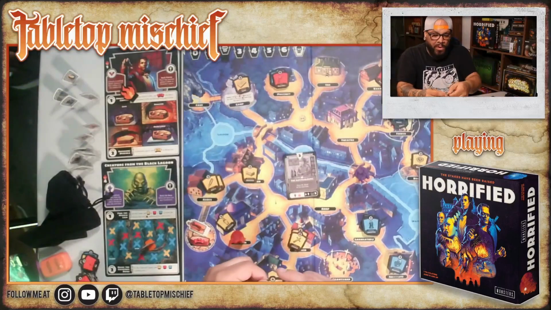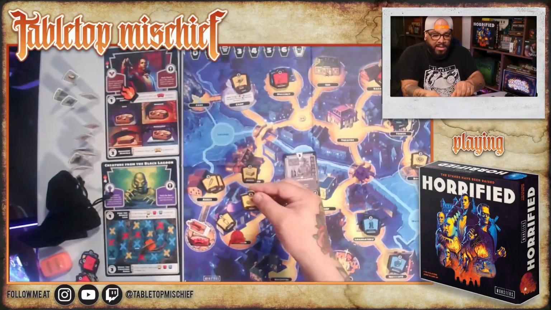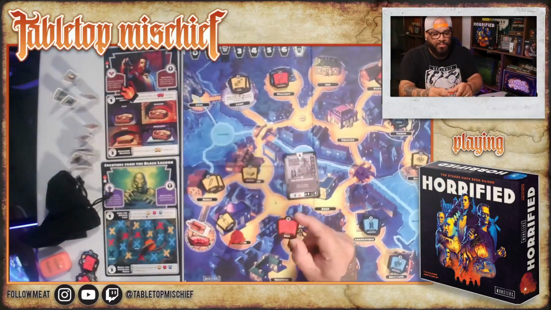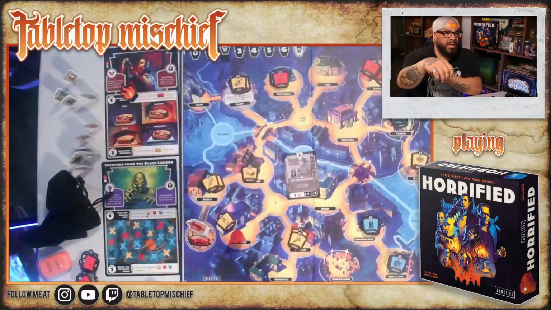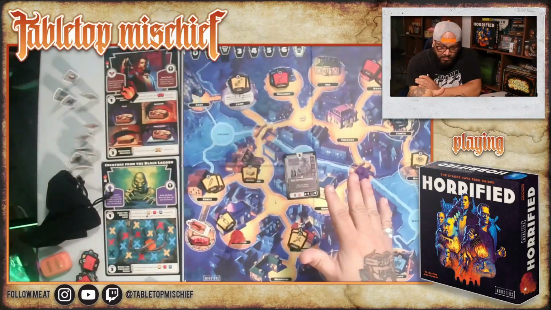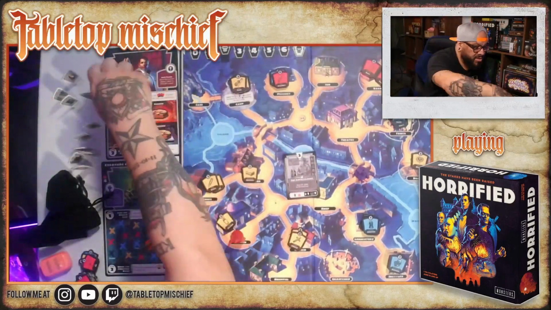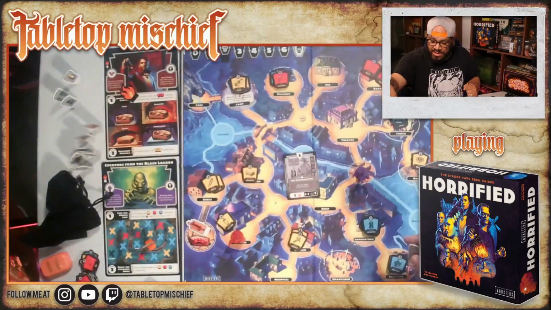So we have a 4 yellow going to the camp. We have a 3 yellow going to the camp. It's a violin. And we have a 4 red pitchfork going to the barn. So place Dr. Reed at the Institute. Dr. Reed, go into the Institute.